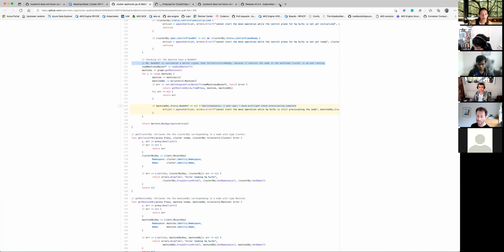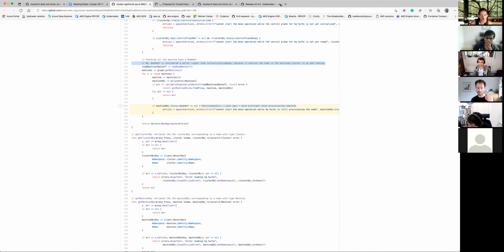And then assuming it is necessary, I'm wondering what we recommend if clusterctl move is part of some sort of automation.